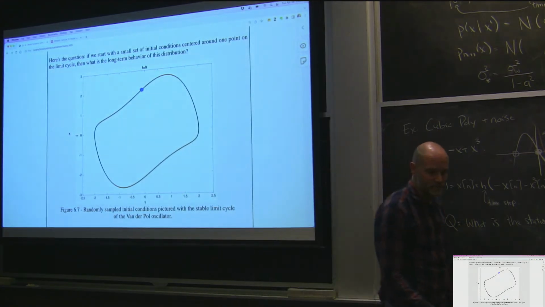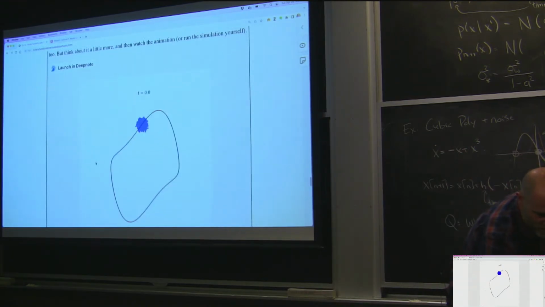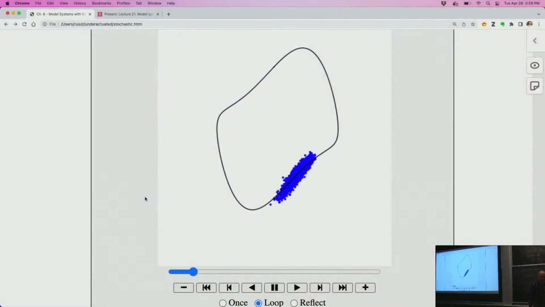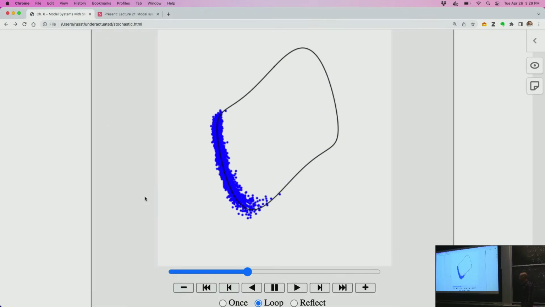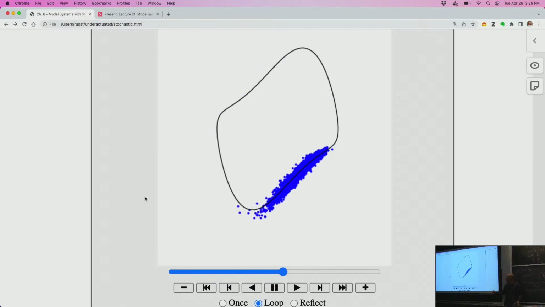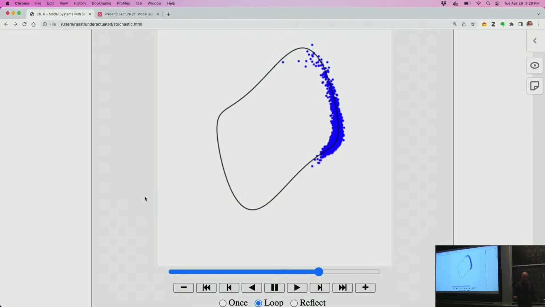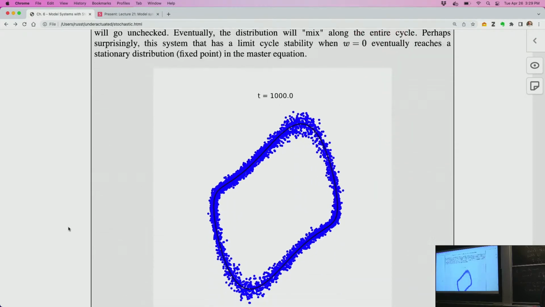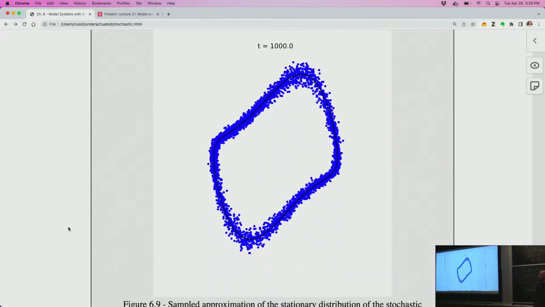In fact, I spent a little too long making this animation. It goes like this, yeah? Kind of bunches up. It's kind of fun to watch. It's like alive. But that's how this Gaussian evolves. It gets slowly stretched out. And then rather than make a video that consumed hundreds of megabytes, I just took a frame at the end, at time 1000, and it's all stretched out like this.